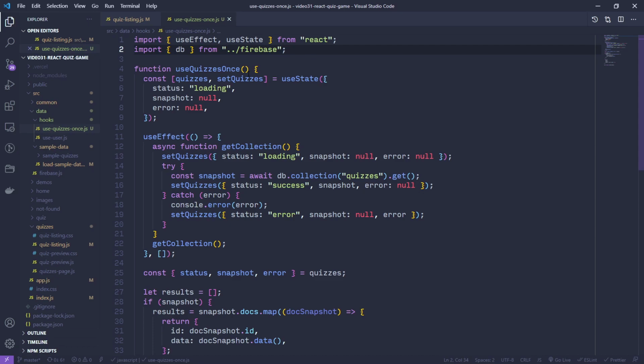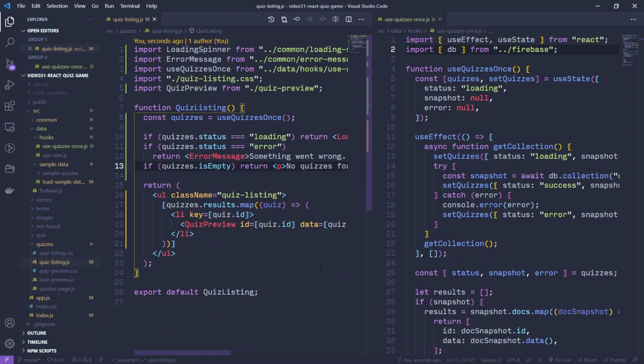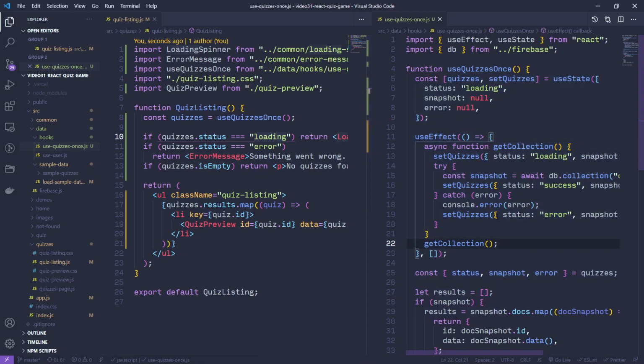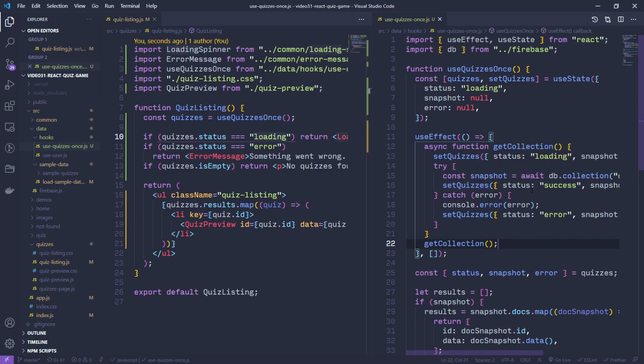Okay, so that's the end of this video. We were able to build two pieces of logic. One was the rendering logic here, and I gave you some of the scaffolding, but we basically built something we built before that handles the different states that we're in, and we decoupled that from all of the Firebase logic, which we put into a custom hook. And this is a good practice, even though it's more difficult when you're starting out to think about separating out these pieces. It really does help make your application easier to maintain in the future.